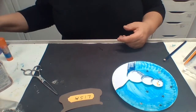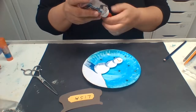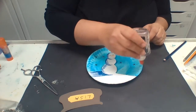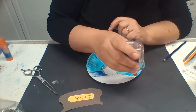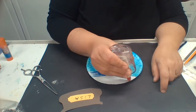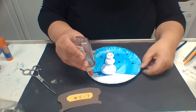All right, again, I'm going to use my liquid glue, and I'm only going to glue the edges of my paper plate. That's the only part I need to glue. And I'm going to go right over this snow drift too. The snow and the edge of my paper plate with my liquid glue. And let's hope I have enough to finish this. Whew. My other thing of glue is downstairs. Here we go. Looking good.